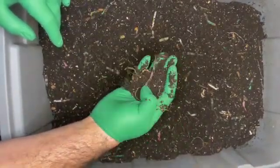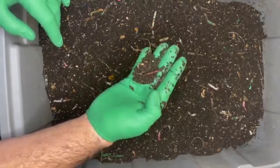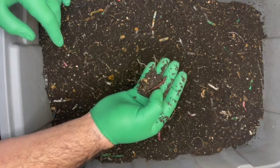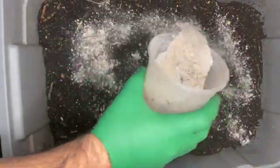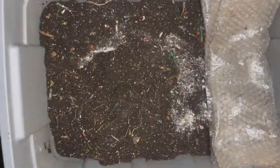Some people refer to this as the starvation mode or the foraging mode. I prefer to say foraging, as starvation sounds pretty cruel. There's one of my worm friends there. The worms are looking pretty good. The castings are looking good. So for another week, I am just going to have the grit sprinkled over the top and move on to the next bin in the roster.